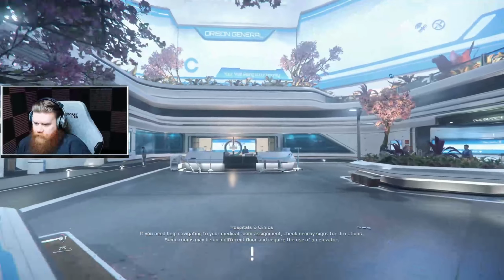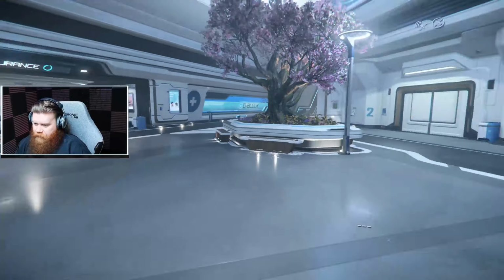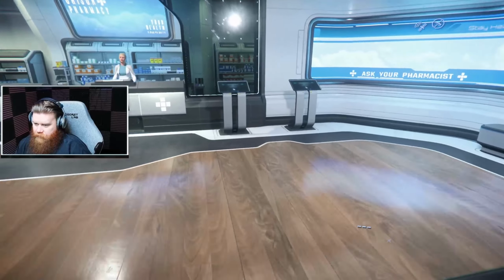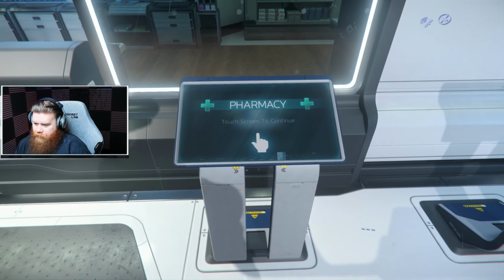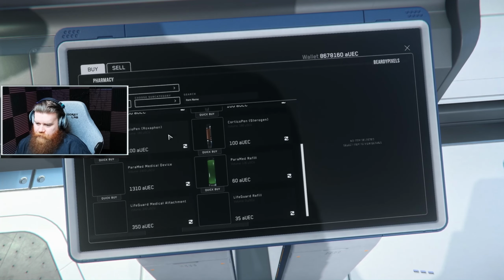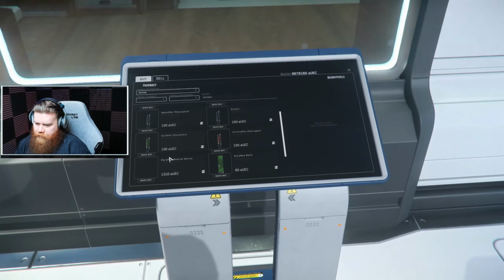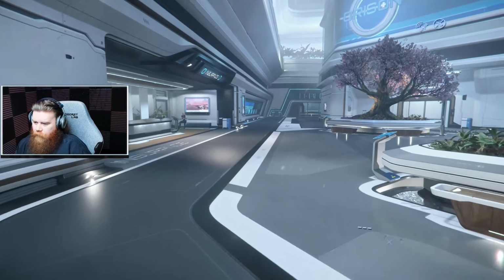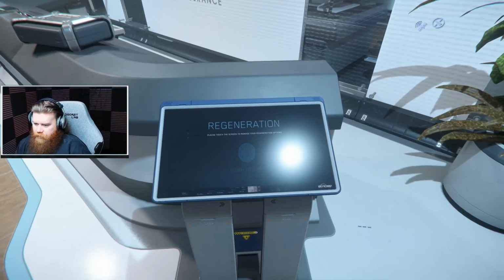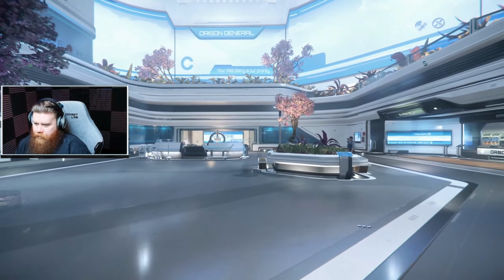So entrance to the hospital is over there. As you walk in, you've got the elevators on your right. You'll see pharmacy over here. There's those terminals for buying med supplies. Just hold F. You got all the different types of med pens. And if we go a little bit further in, you've got these terminals over here where you can set your regen point without having to go to bed.